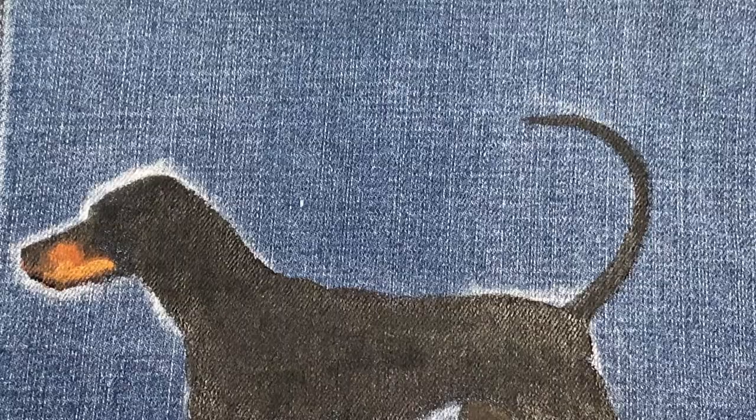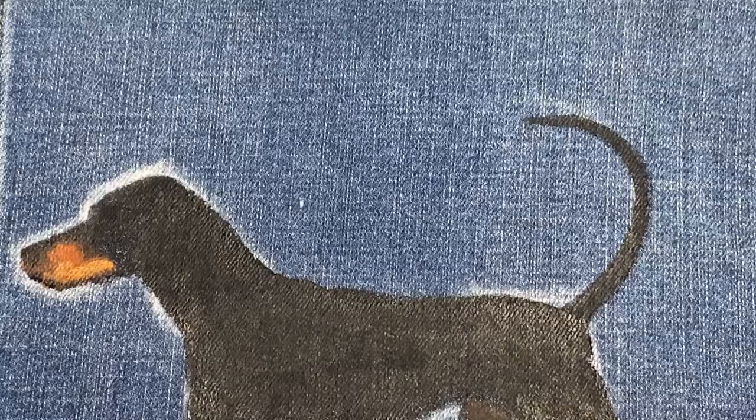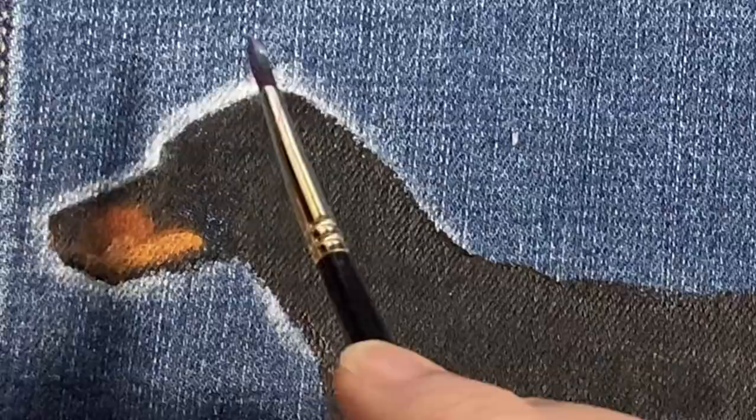And a little bit of the Payne's Gray, Cobalt Blue, a little bit of the Burnt Umber, and Titanium White. And I am just mixing a nice gray. I didn't want it to be too blue a gray because it's really not that blue gray in the reference. I need to start getting in other features.